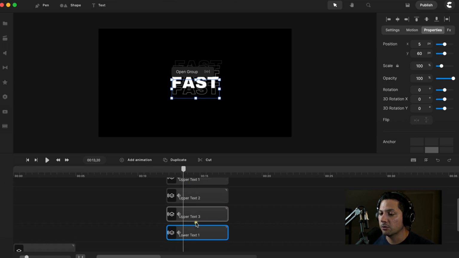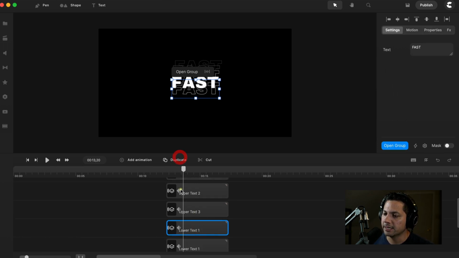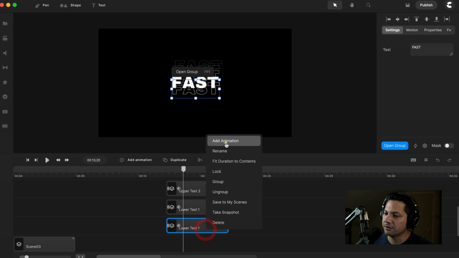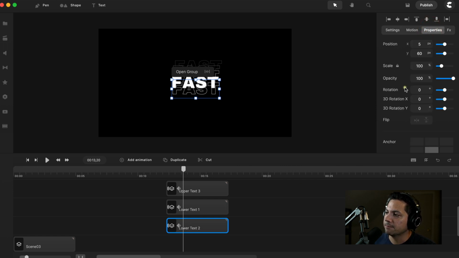Now let's create lower text 2. Okay, so let's select lower text 1, click duplicate, and then we're gonna make some adjustments with the group opacity. So let's rename it first, sorry. Let's go ahead and make sure we call that lower text 2 so we don't get confused. And then with lower text 2 selected, select your properties and come over here to opacity, and you're gonna change that to 50%. All right.